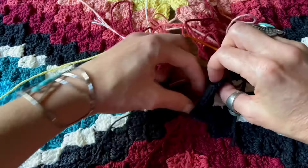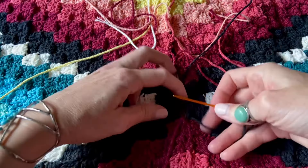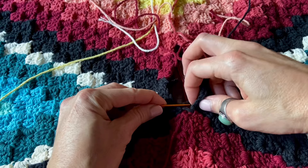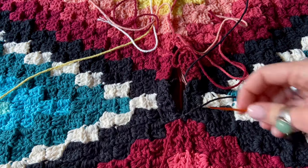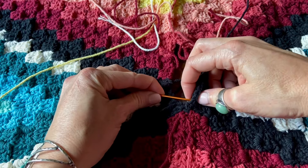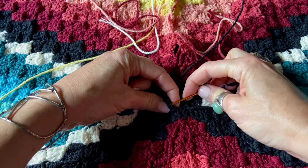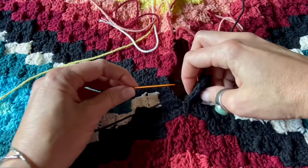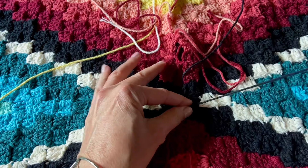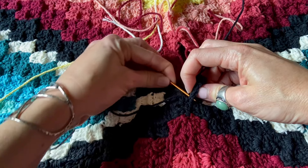Now we're coming to the dreaded black yarn — it's really hard to see. I remember when I was little, my grandmother knit my twin sister and I hats with beautiful fuzzy angora yarn to match our coats. My sister had a pink and white snowflake coat so my grandmother knitted her a white hat and was done really quickly. My coat was orange and navy blue, so my grandmother knit me a navy blue hat, and it took her like three extra weeks because she couldn't see the stitches. It was like fluffy angora yarn and she was in her late eighties. When it was finally done, oh, I loved that hat — it was beautiful and fluffy. What a luxury to have a hand-knit hat from your grandmother.